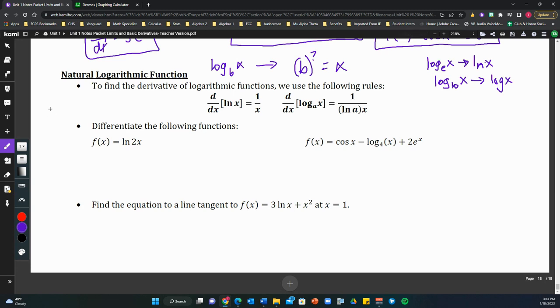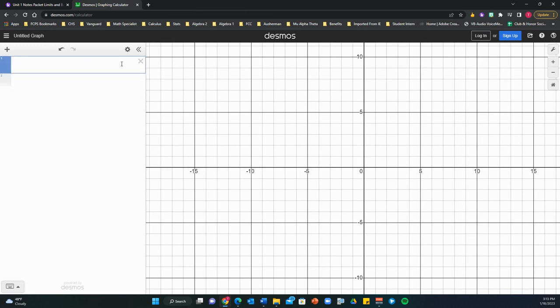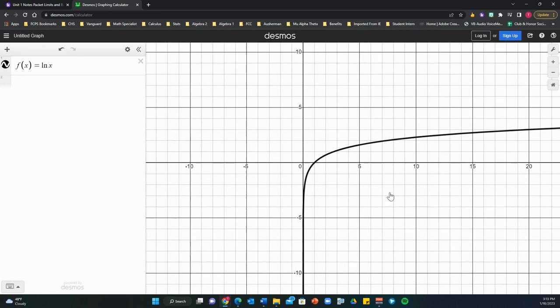So when I take the derivative of natural log of x, so natural log of x is the inverse of e to the x. Its graph is fairly interesting. We've talked about it a bit in class already. Remember, e to the x has a horizontal asymptote at y equals 0 and then grows vertically very quickly. Natural log is the inverse of that, so it has a vertical asymptote at x equals 0 and grows horizontally very quickly. So one thing to point out about this guy, though, is this function is always increasing, and it has a domain from 0 to infinity, but it's not including 0 because of that vertical asymptote.